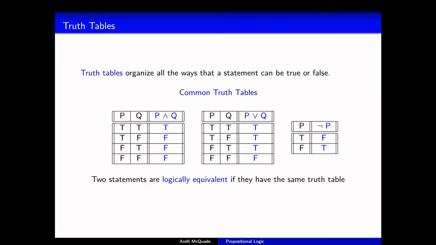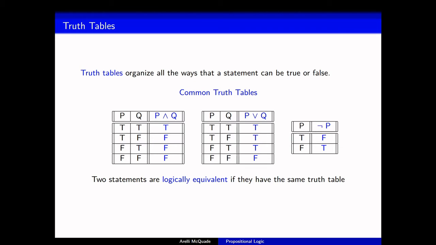Let's now look at the second part of the table. As we can see in the first one, we have P and Q, and we can see that it is true so long as both P is true and Q is true. This is definitionally what it means for two statements to be connected with an "and". We can look at the second table to see that P or Q is true so long as either P is true or Q is true. If they're both false, however, then P or Q is false. Once again, this is definitionally so. This is how laws of logic have been defined.